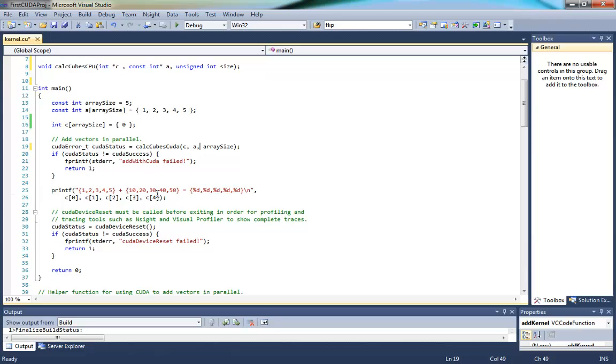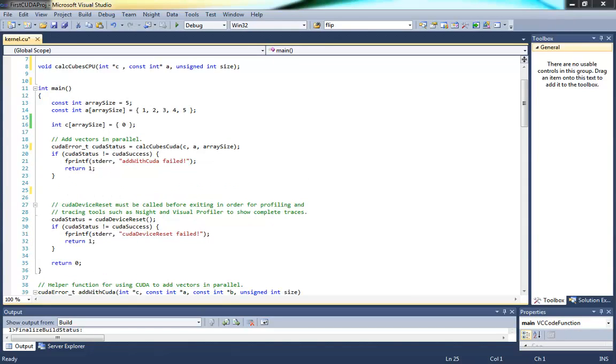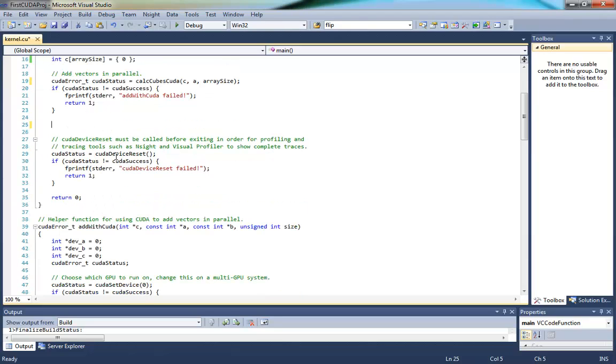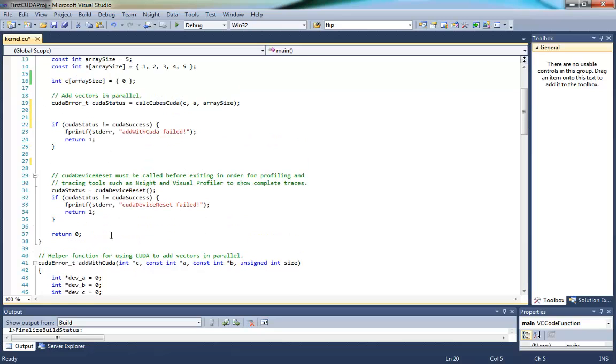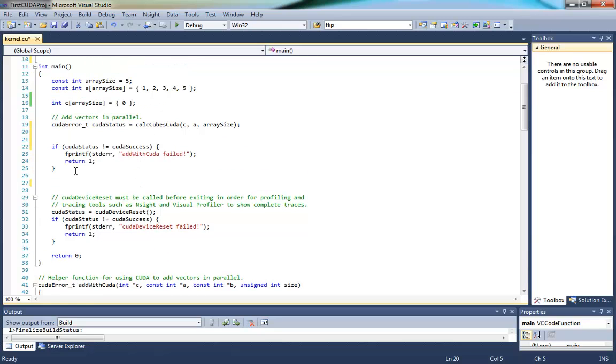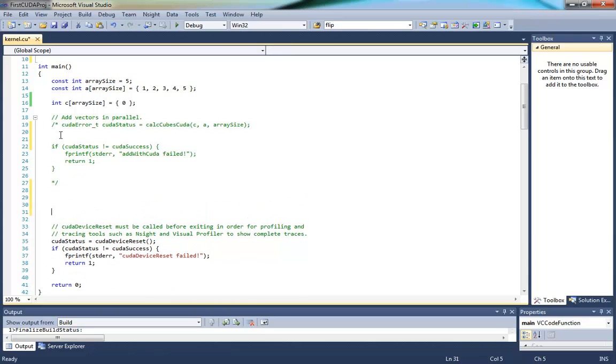Then I'm going to remove my printf function because it's going to look different, along with CUDA reset device, and then return out of my function. For now, I'm going to comment out my CUDA status calculation with the add with CUDA cubes, and I'm going to put multi-line comments here to comment that piece of code out.